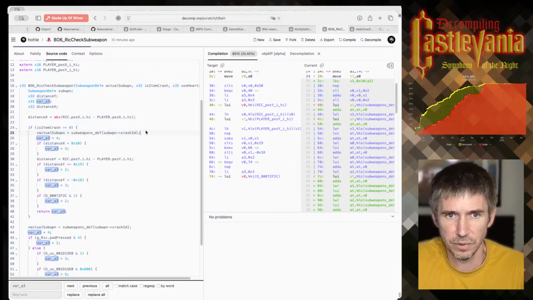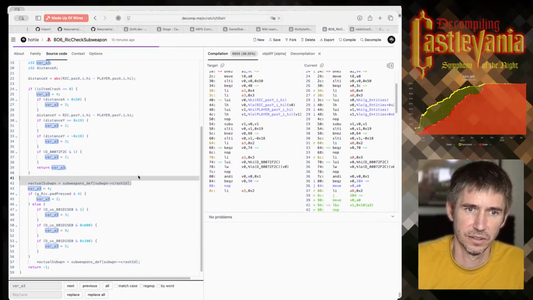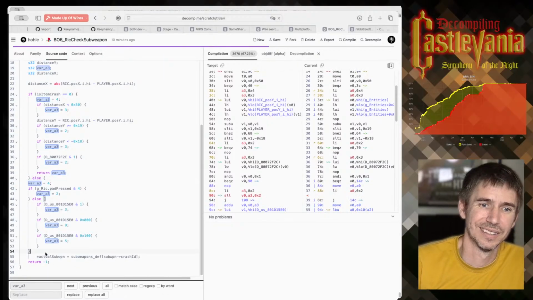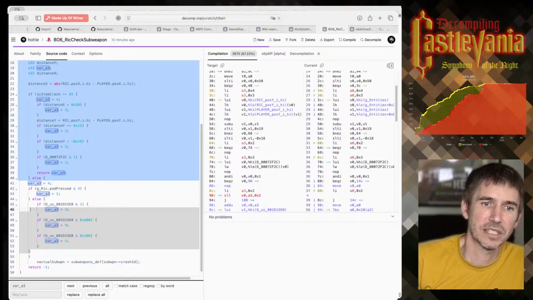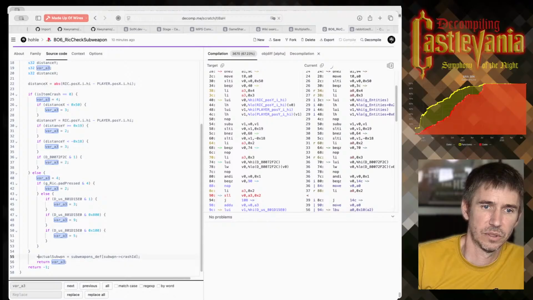Yeah, so the sub-weapon assignment doesn't seem to be happening here. And okay, so that's why none of this code was getting generated, because it had no effect. So I think what we'll do is assign var a3 to -1 up here.